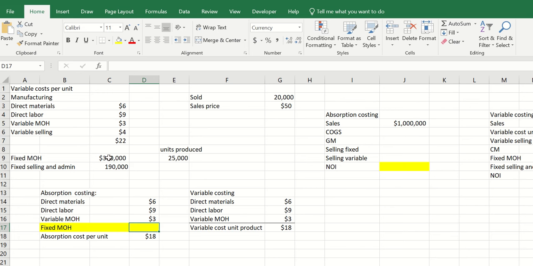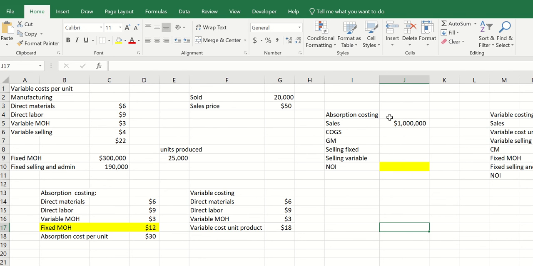And then this will have an additional component, right? So we don't want to put 300,000 because it's probably not reasonable that it's going to cost them $318 per unit, right? Because this is in a total amount. So if you're going to get it on a per unit basis, you should do your fixed overhead divided by the number of units. And we want to do the units produced, right? Because this is for production, not what we sold. So our work in process, that's what we're producing. And so we should do units produced and not what we're selling, right?